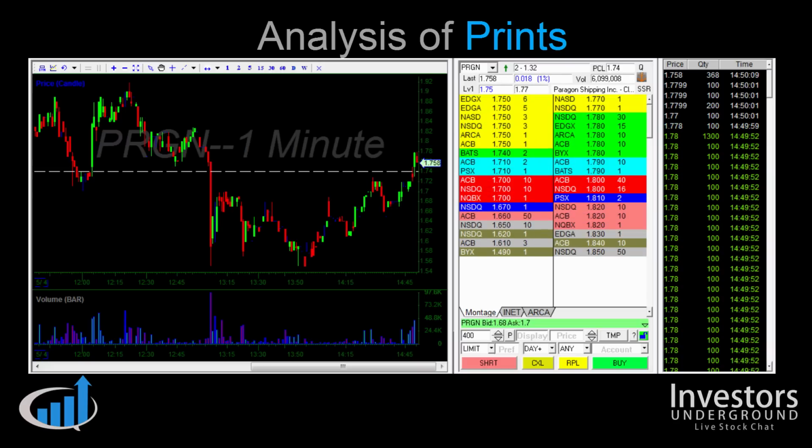As the transactions take place, they print on the time and sales, they add the amount of volume to the volume bars down the bottom, and it draws in the price, and that's what creates the candles. At every timed interval that you have your candles set to, whether it's 1 minute, 5 minute, 15 minute, etc., a new candle will start drawing, and that's what makes up the charts.